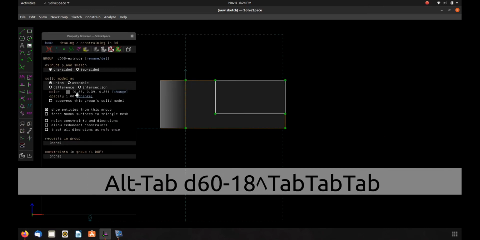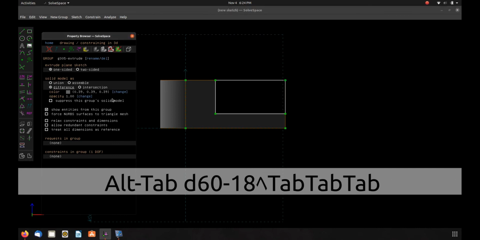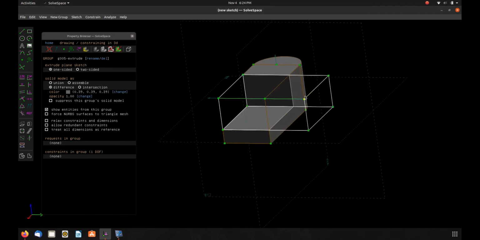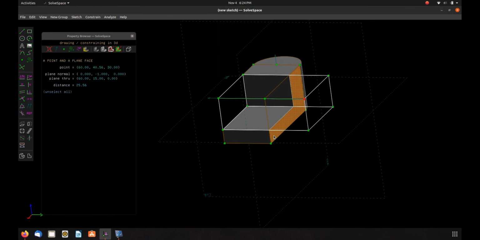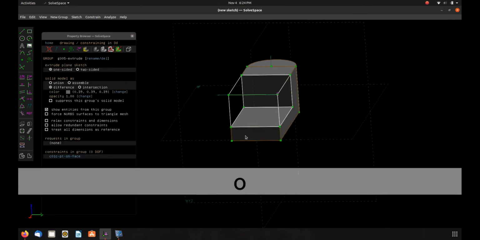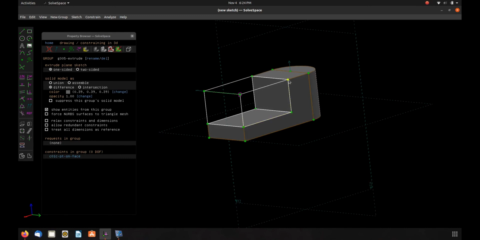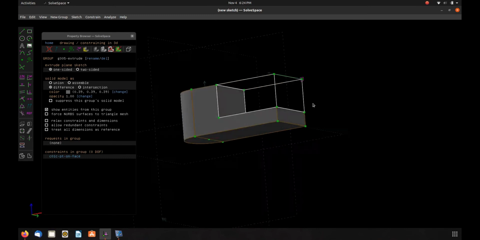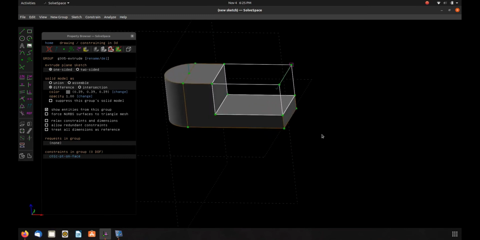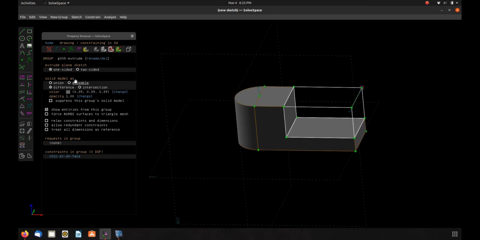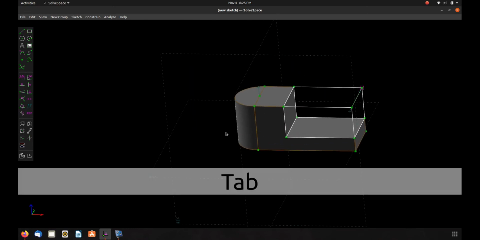Now we pull up this window by tab. You can cycle it on and off, and we'll select difference because we're subtracting that. And that was just selecting any point on that extrusion in one of those faces and pressing O. That now constrains that subtraction, and we'll hide that with tab.